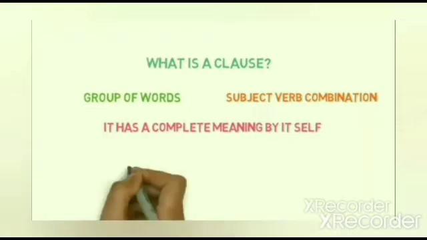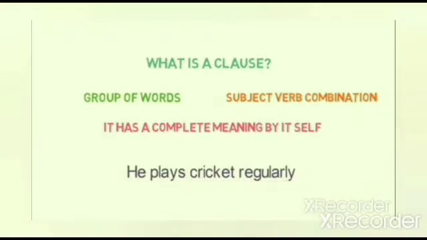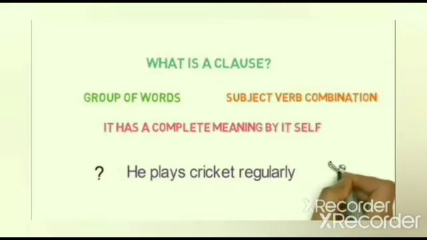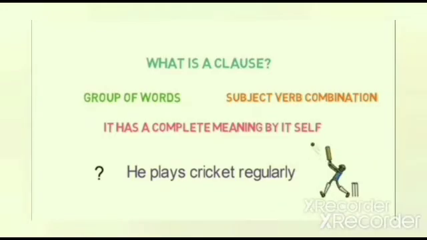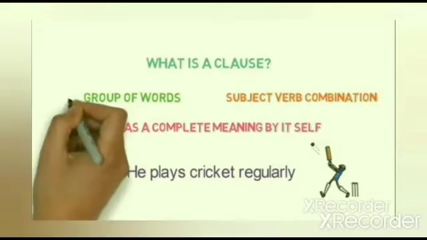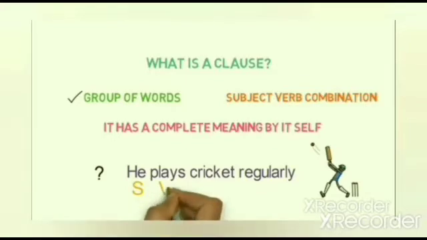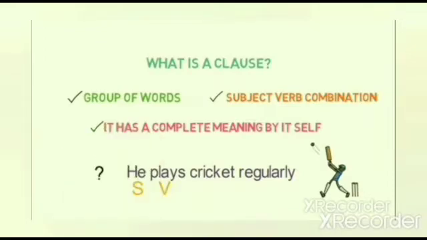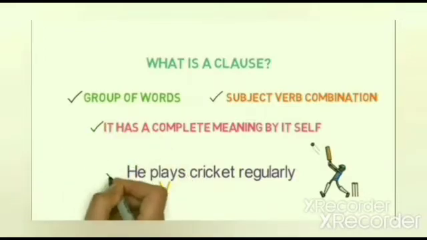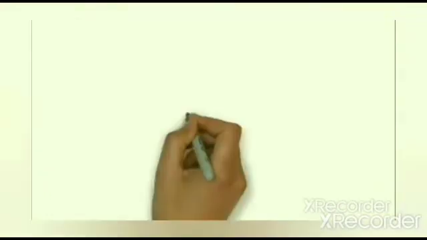For example, he plays cricket regularly. Now, is this a clause? For that, we will check whether it is satisfying all the three conditions that we just discussed. Is it a group of words? Yes, it is. Here, he is the subject, plays is the verb, so it has a subject verb combination. And the whole sentence, he plays cricket regularly, makes complete meaning by itself. So we can say it is a clause.